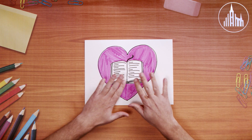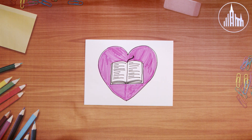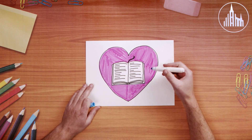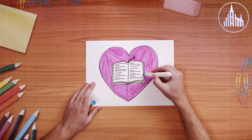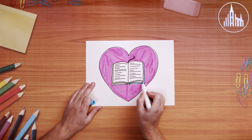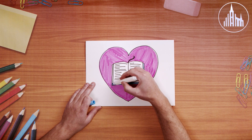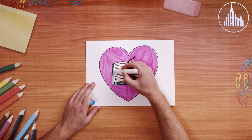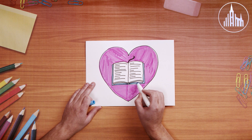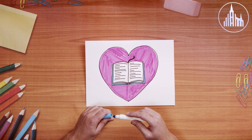All right, so now for the scriptures — we can probably just leave the pages white, but you can color them if you want to. Sometimes paper is yellow or other colors. I'm going to get some blue and just color the very edges of my book — just on this part that looks like the cover — and then just leave the pages white. I've seen lots of different colors of scriptures. Maybe some of your friends have scriptures at church that are green or blue on the outside. Our Heavenly Father has given us lots of different colors to see, which is another way I think He shows how much He loves us — all the colors in our beautiful world.